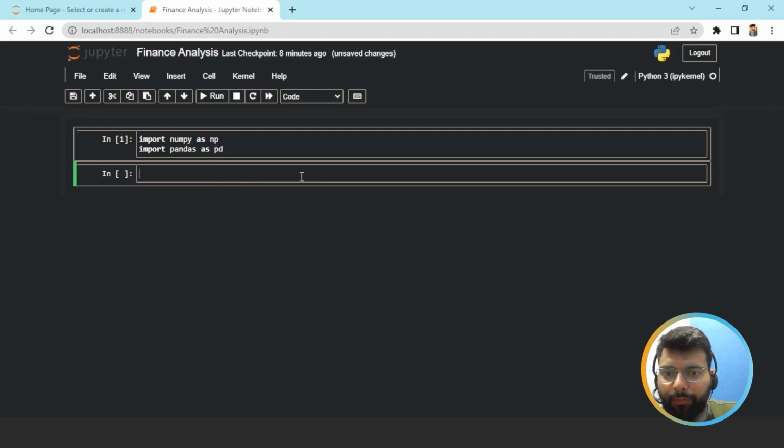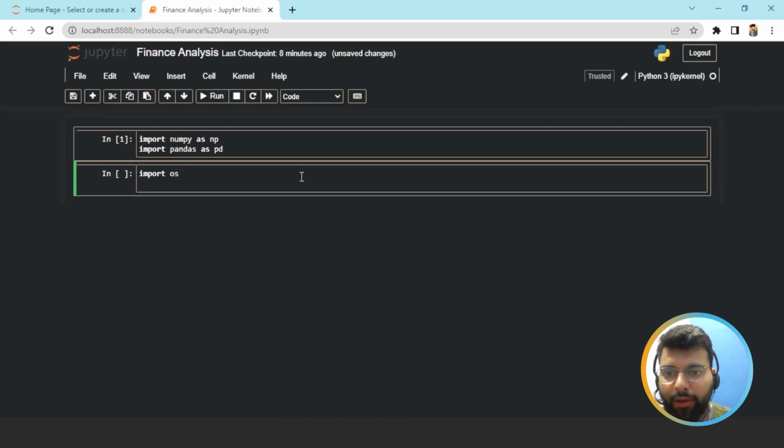So moving on, now you would see how many files are present in the folder in which we are making this Python notebook. So for that, we will first import the OS module, and you can simply install it by using the command pip install OS, or for OS it would be pip install sys hyphen OS.